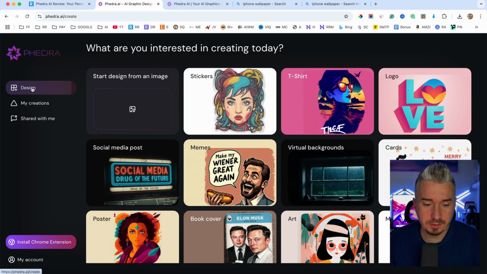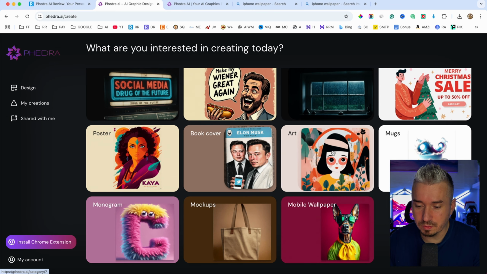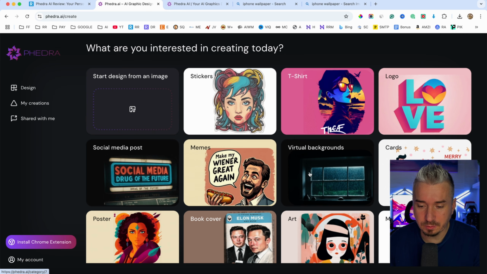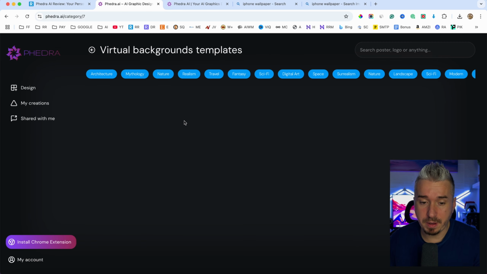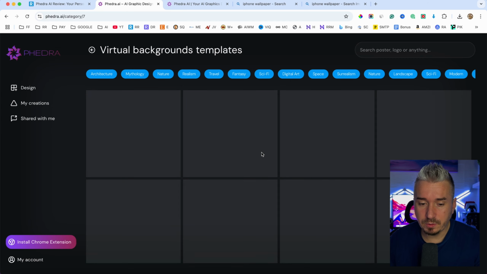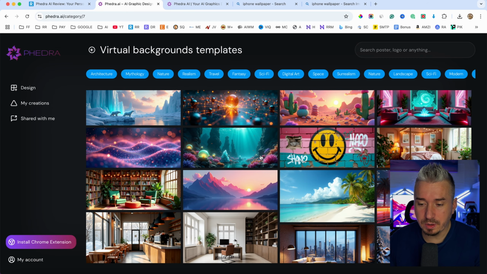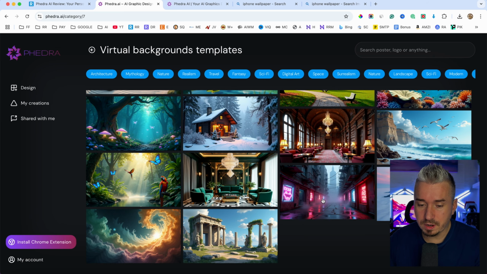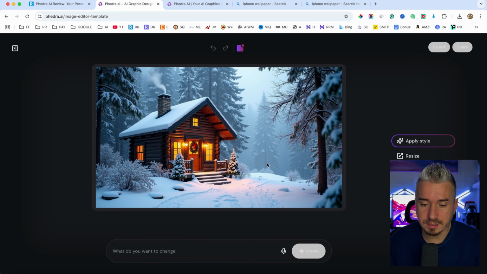Now let me go back to designs so I can show you more designs in here. So we have memes, we have virtual backgrounds, okay? Now with these virtual backgrounds, obviously we have a ton of templates, but you can change some elements on these designs, right? So for example, we have this winter one, okay?